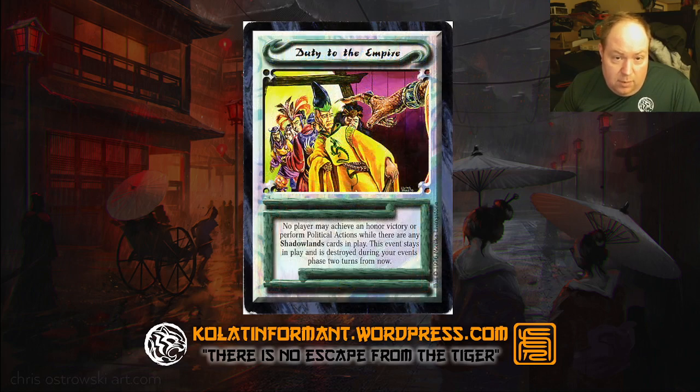Duty to the Empire. Another anti-honor card, it shuts off honor victories, political actions, and being able to play two political actions if there are any Shadowlands cards in play, no matter who controls them. Of course, this is supposed to be the arm of the now corrupted Hantai Emperor.